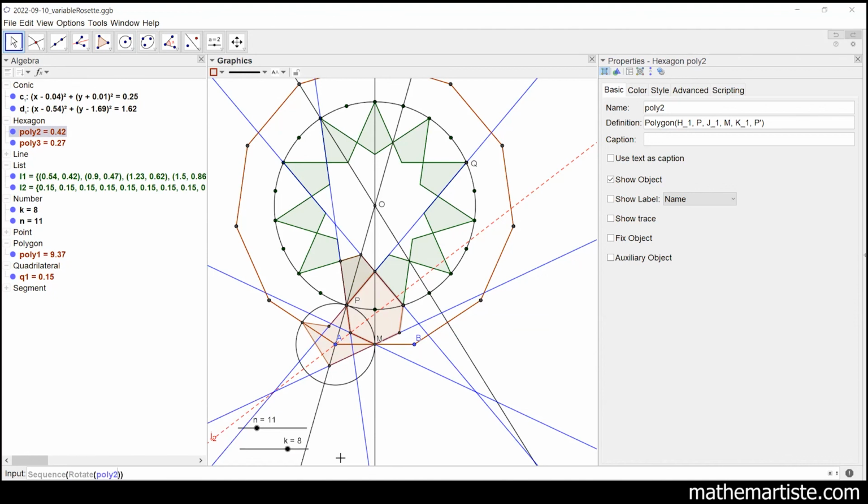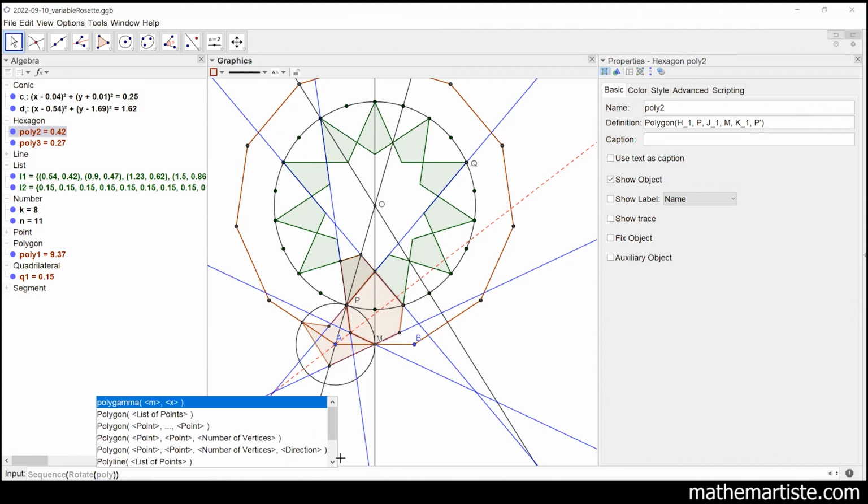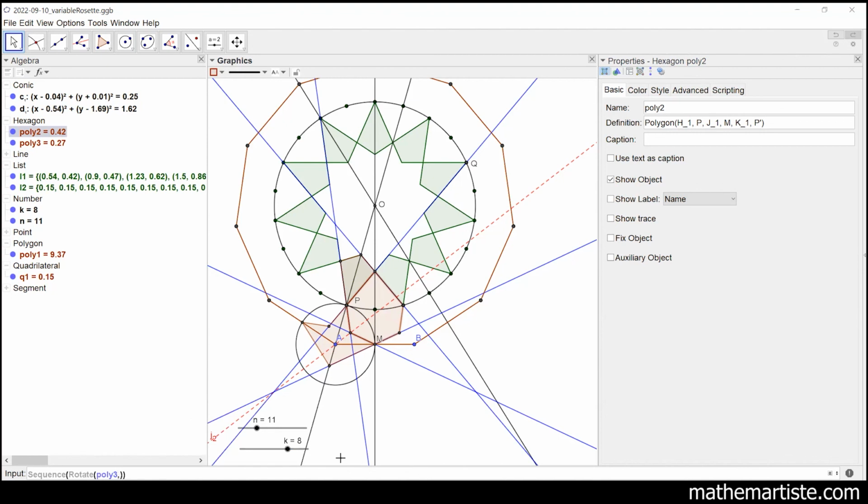And actually, I'm not even going to deal with the petal because if I do poly 3, if I'm just going to do the partial star, so I'm going to rotate poly 3 by 2 times pi times I over n about O, where I varies from 1 to n.